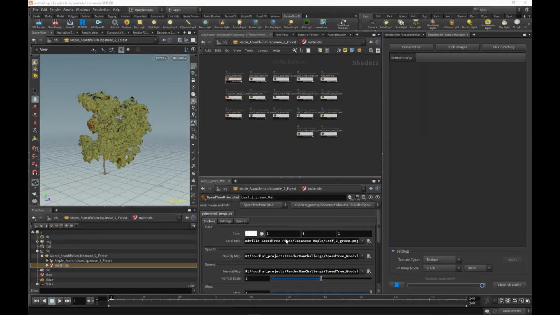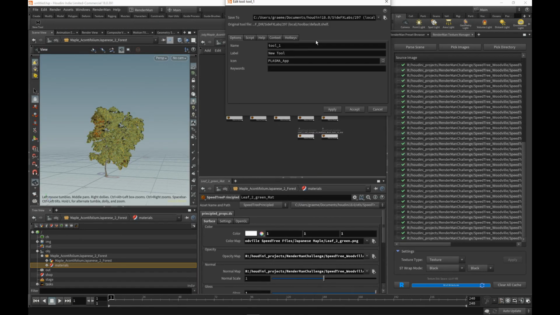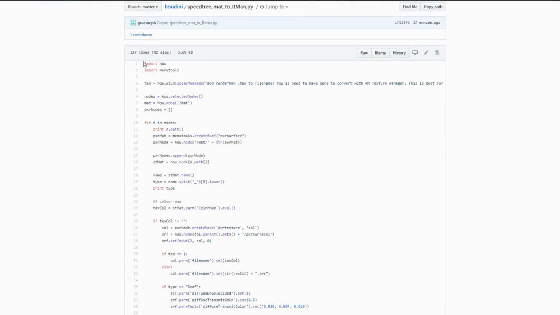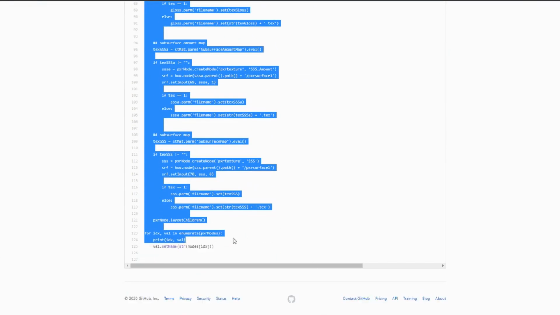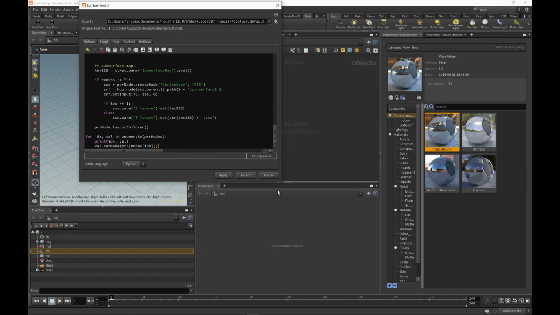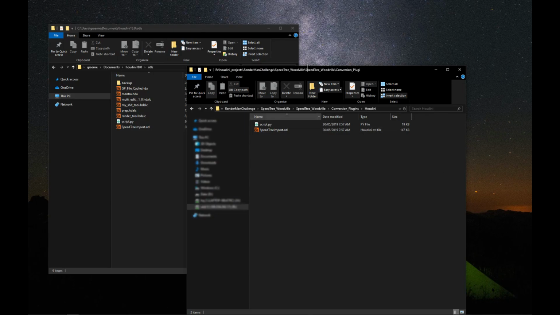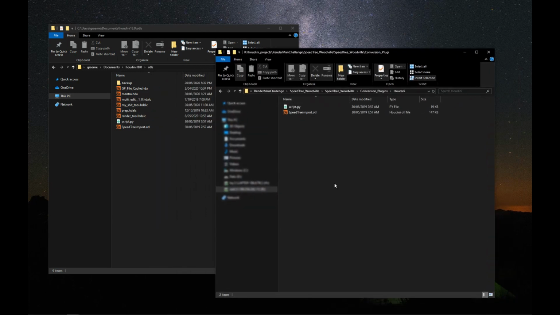And then we're going to have to quickly go over how to convert the supplied textures to RenderMan TEX, and then how to create a basic shelf tool. We will place within that tool the code that I will supply as a link below, and then we'll just do a quick run through on how that tool then works, and where you might be able to customize it.